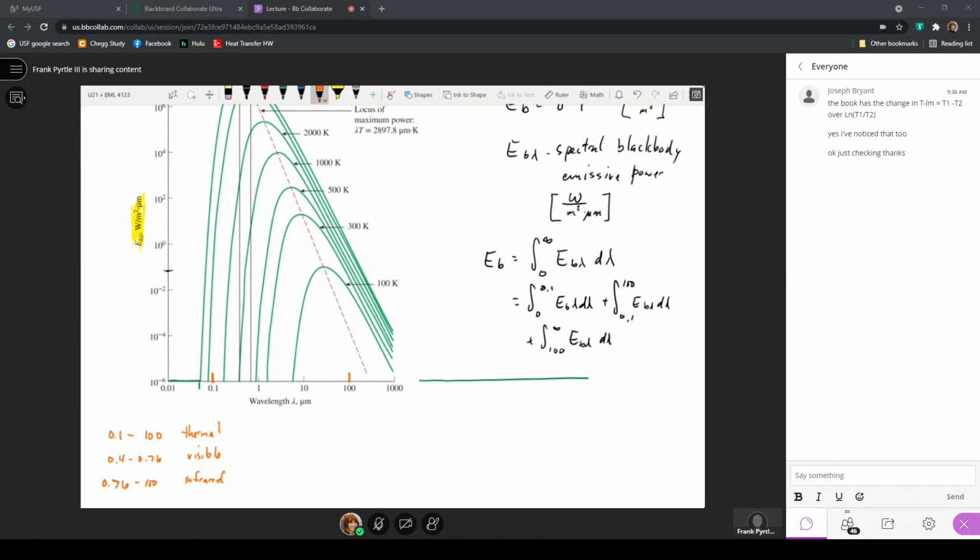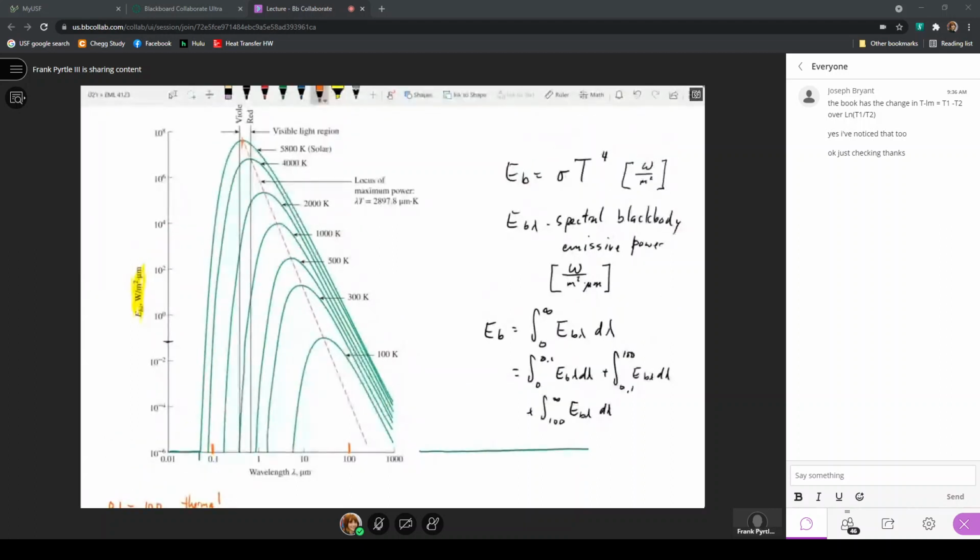Here I'll skip the 100 Kelvin just so that we can consider something more familiar. 300 Kelvin is about room temperature. So a black body surface at room temperature is going to emit radiation. Again, any surface above 0 Kelvin is going to emit radiation. What is the emission from a black body at 0 Kelvin? It's the Stefan-Boltzmann constant of 5.67 times 10 to the minus 8 times 0 Kelvin, which is just 0 emission. If it's at 0 Kelvin, it emits nothing.